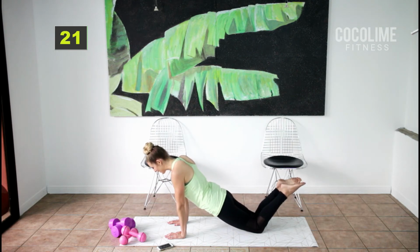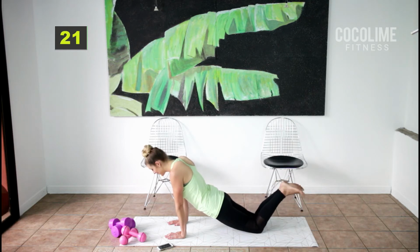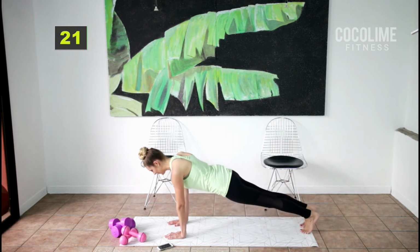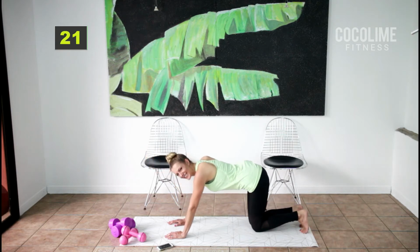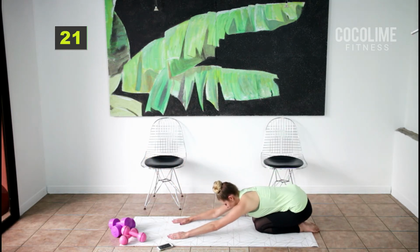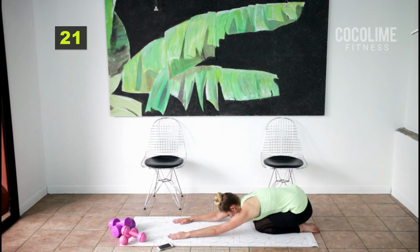We wanna make our time count, come on. Squeeze, squeeze, squeeze, no one can do it for you. Come on, you can do it. Halfway done. If you're feeling really good and you've done this workout several times, then you can also advance to the full plank. Totally your choice, for sure. Stretch it out. Great job.